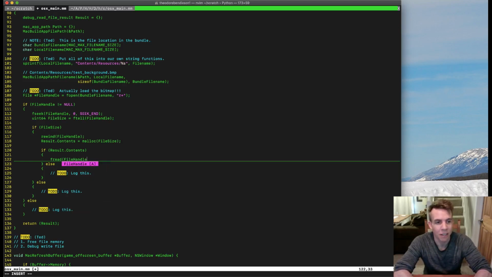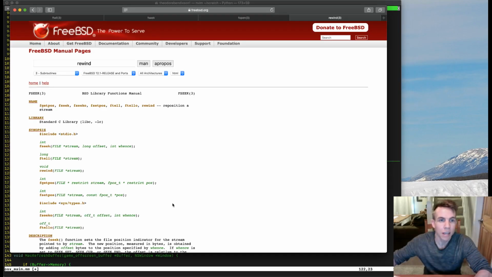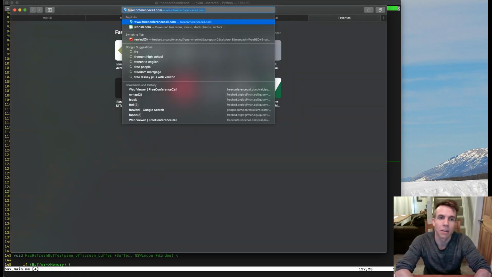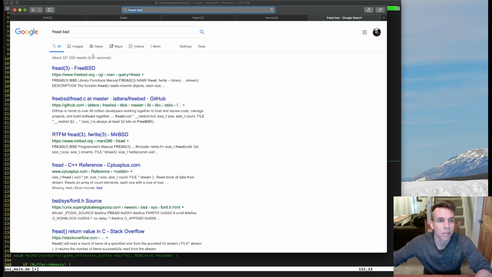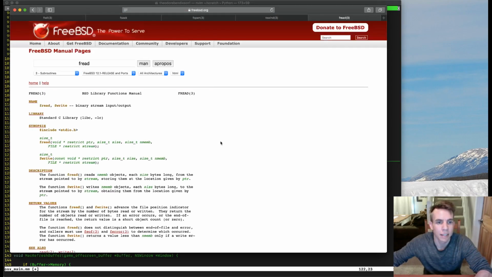I'm guessing that since I've passed a file handle as the first parameter in most of these, that's what I want to do here too. But let's look up fread, even though I've totally done all the code. So fread on FreeBSD.